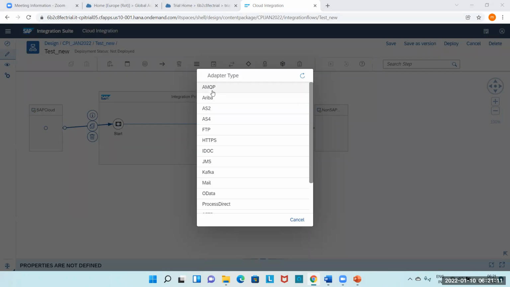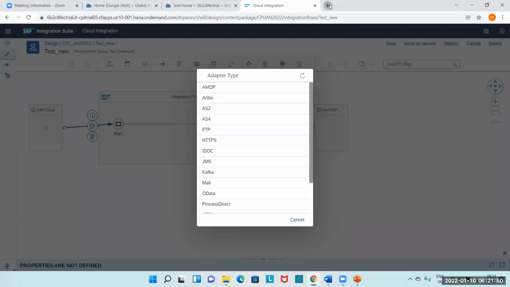If you see any Ariba-based applications in your landscape or infrastructure, or at one of your customers or vendors, that is a sourcing and procurement application. If you want to communicate with those applications, then we always go for the Ariba adapter. Ariba always understands the cXML format. So if you want to exchange documents between Ariba and our CPI, or CPI and Ariba, in the form of cXML, we always go for this Ariba adapter.